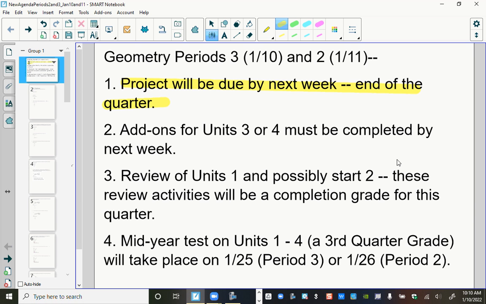Units 1 and 2, we're going to start, because I have the Unit 2 as well. It's actually a Unit 2 test, and then we'll probably continue with 2. Now, all of these, as we complete them, they're going to be grades. Complete the packet, I'm going to give you the grade. That's what we're going to do in class. So this is an easy classwork grade. So boost up those grades.